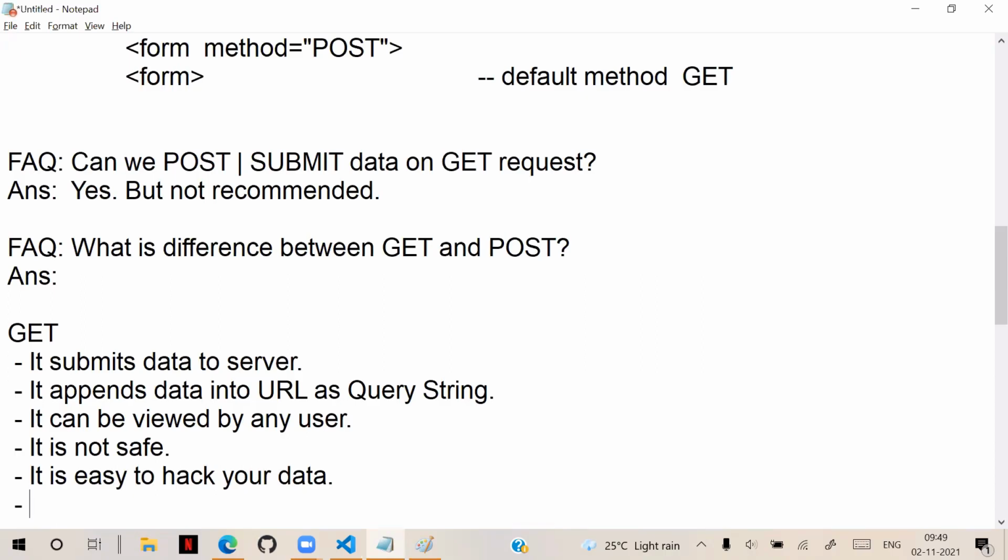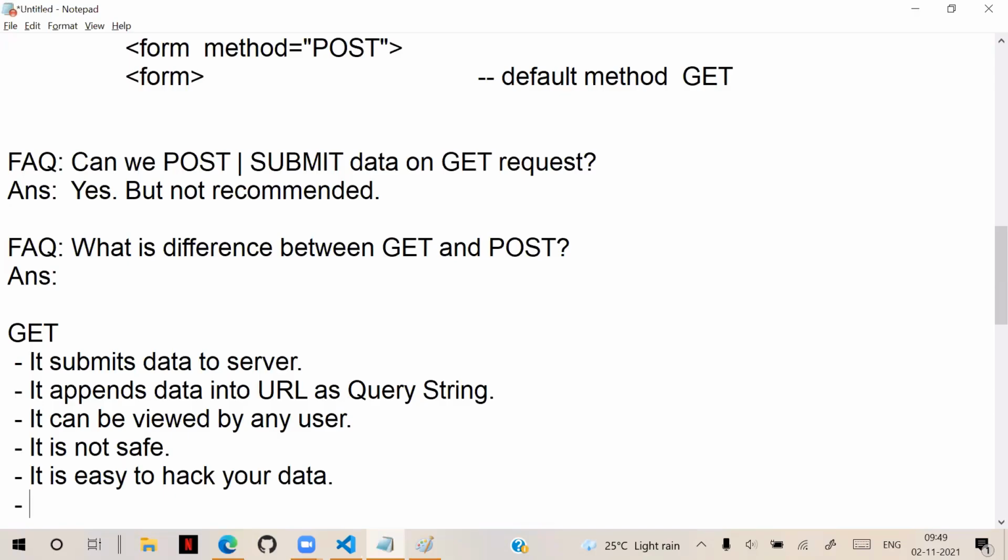I will show you practically, then you can understand. Get can submit the data, but when you submit, it is in the query string. When it is in the query string, anybody can view it. It's not safe, and it is easy to hack.